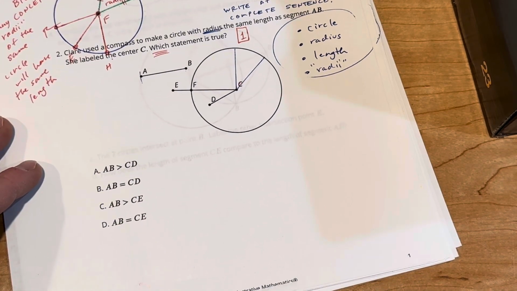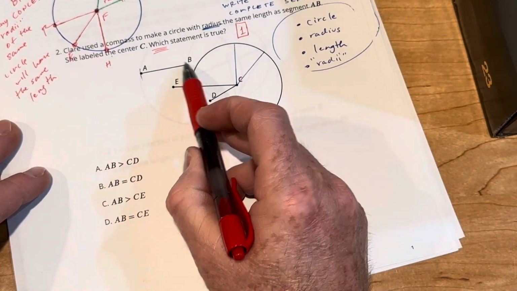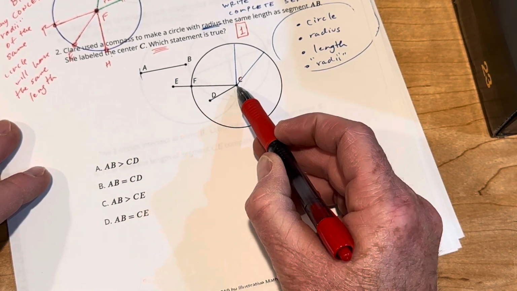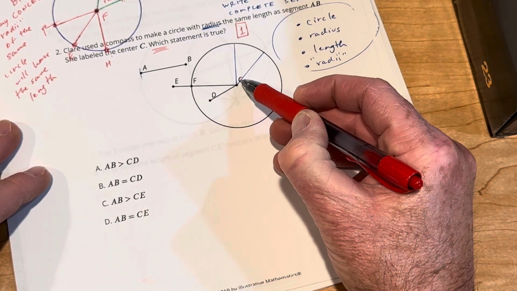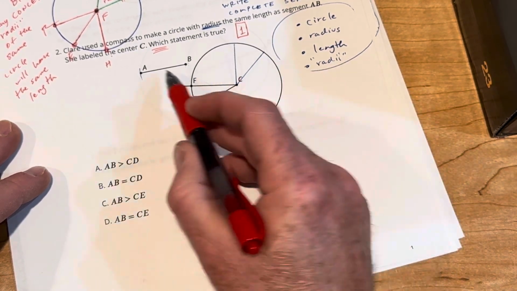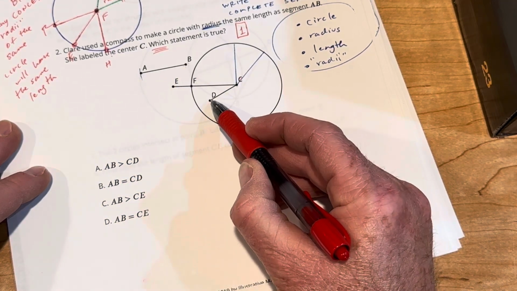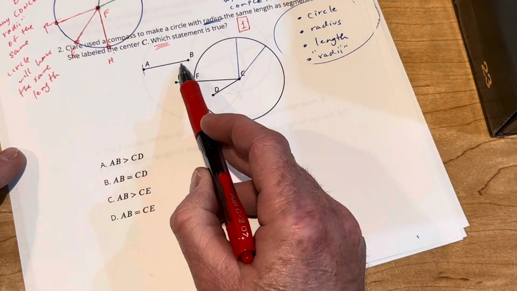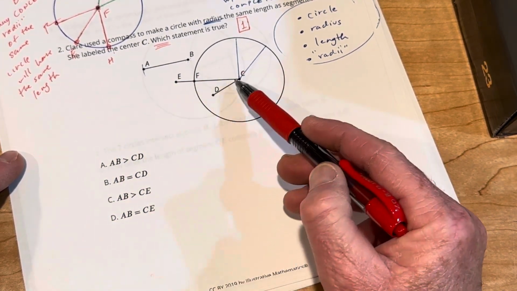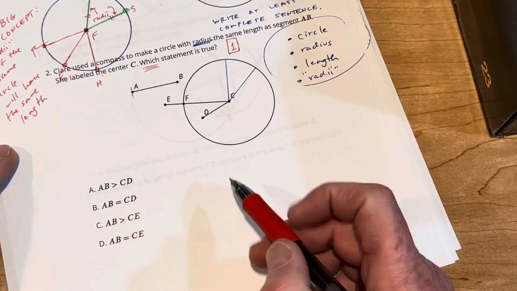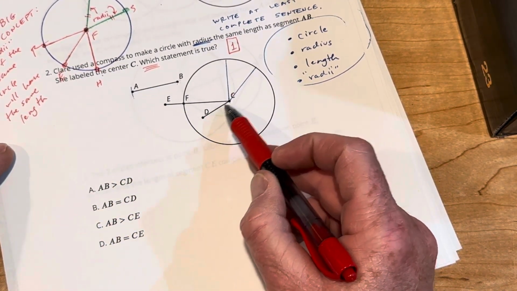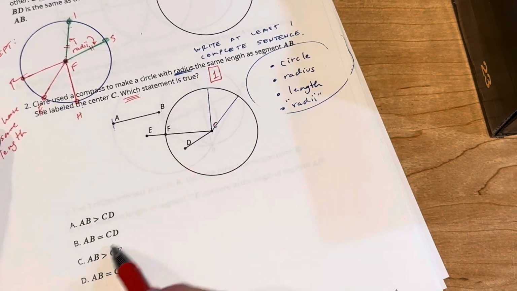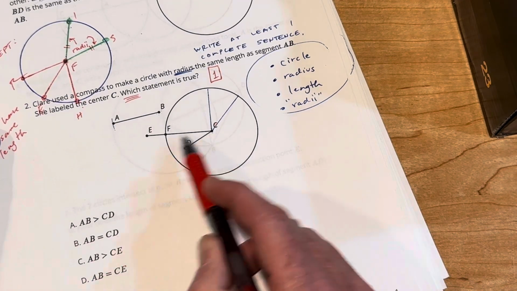So let's just look at it. Is AB, this one, is it greater than CD? Well, remember, every single radius is going to be AB. Is this a radius? I don't know. AB equals CD. Does AB equal CD? I mean, what do you think on first glance? AB, is it greater than CD? I mean, is AB greater than CE? Oh, excuse me, I made a mistake. Is AB greater than CE?